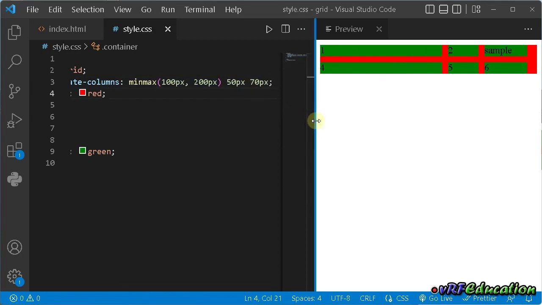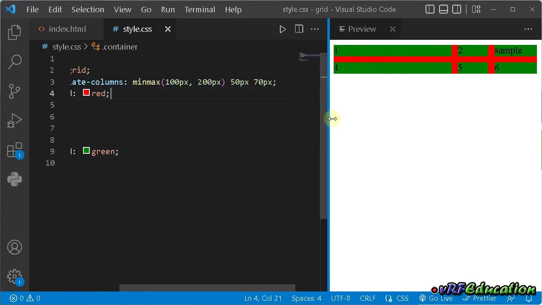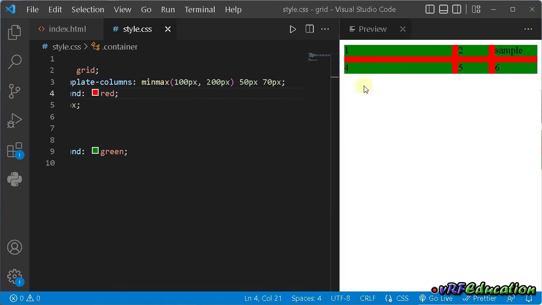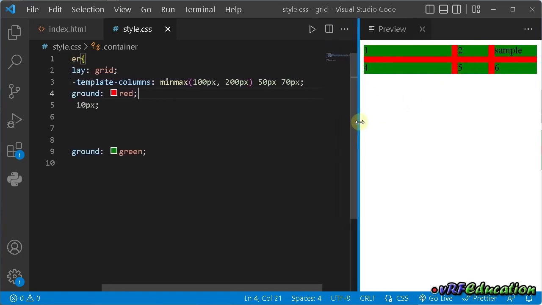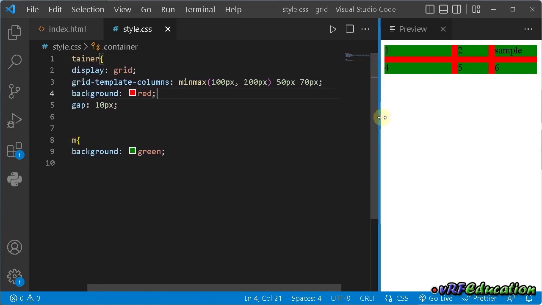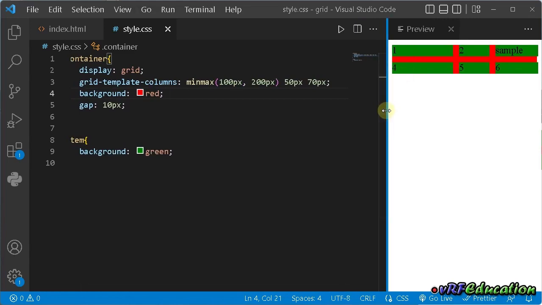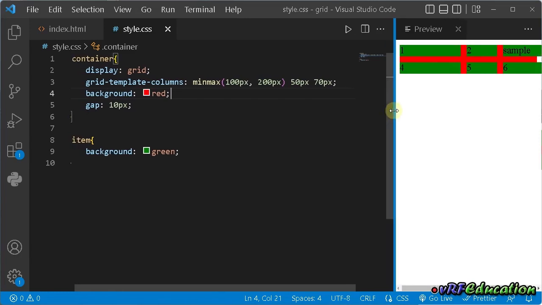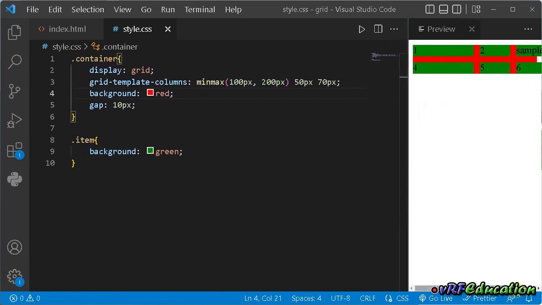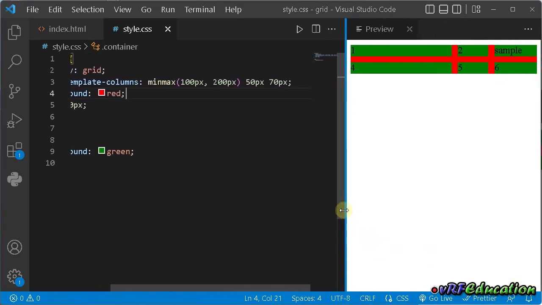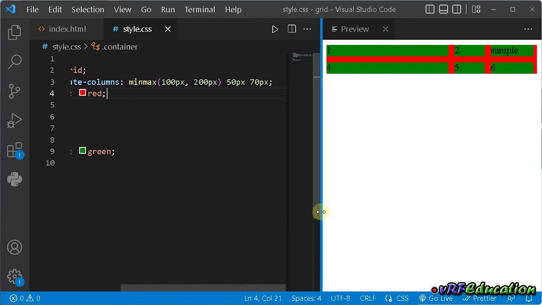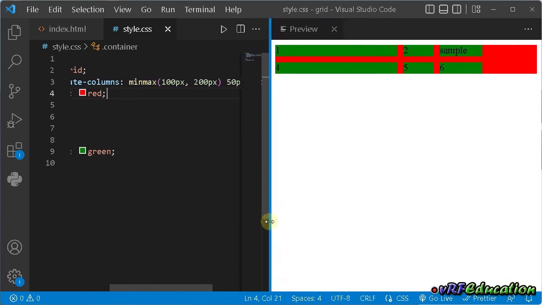So if I try to shrink the size of the page, as you can see, those 2 are the same, but the first one will shrink automatically until it gets to 100 pixels. And after that, because it has reached its minimum size, content goes out of the scene, and a horizontal scroll bar appears here. But what if I grow it? The first column grows till it gets to 200 pixels, and after that nothing happens because it has reached the maximum size.